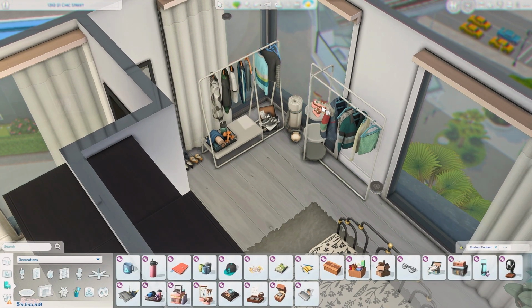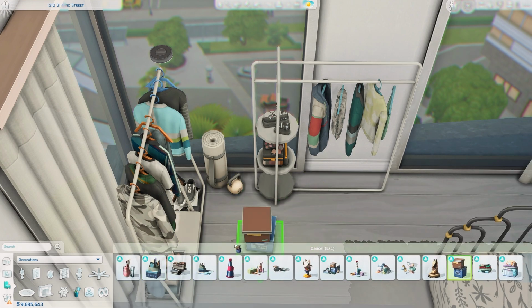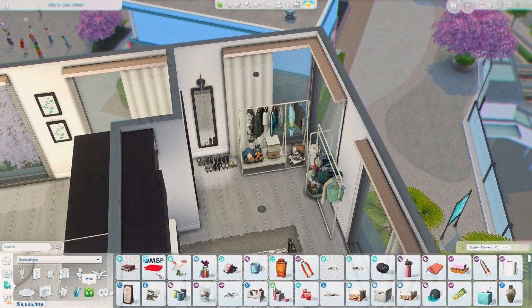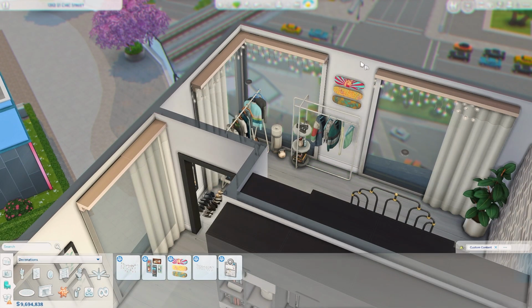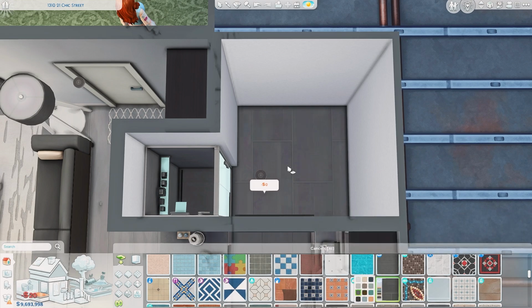So even when they're lying down with their head on the pillow, they can still look up and see clothes. And I don't know, I like that, but I would hate it for my own apartment because I don't want things hanging above my head when I'm sleeping. But that's a thing. Actually, I have paintings above my bed on a gallery shelf. That's a thing. But I don't think I'd want clothes hanging up there. I don't know. Let me know what you think.